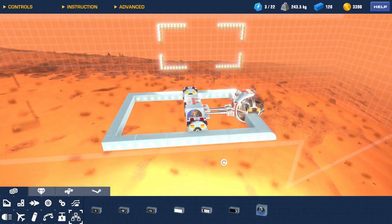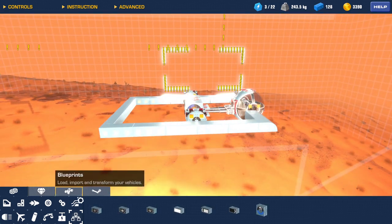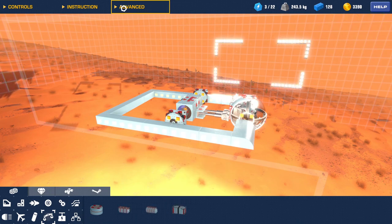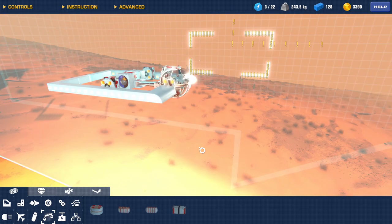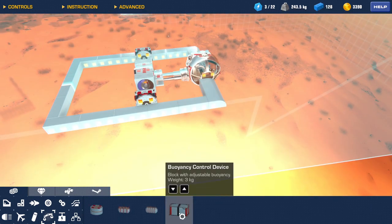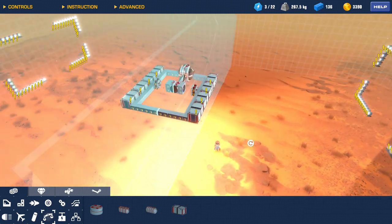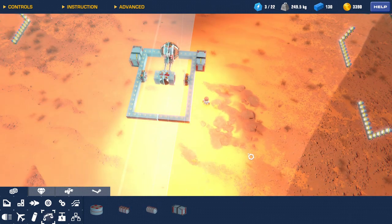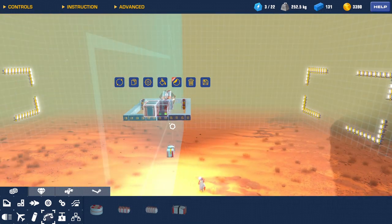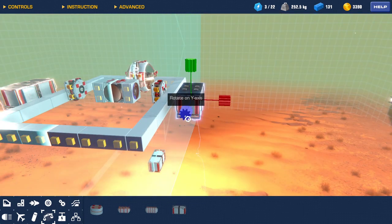So that handles pitching. Now we need to think about weight and buoyancy. So we're going to need some buoyancy control devices on here. Probably going to need a few of them. Let's make sure we're back in mirror mode. And let's just start loading these up. I don't know how many we'll need. We're at 240K. I guess we'll start with 8 and see how that feels. Okay, they're not attachable on that side. They have to be set somehow. On the bottom, okay. There we go.